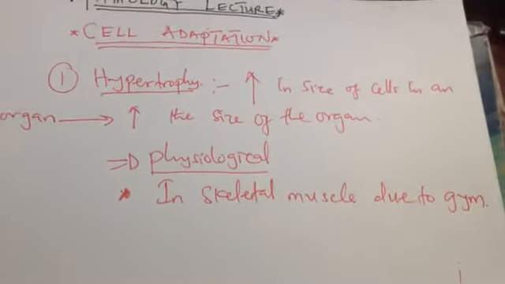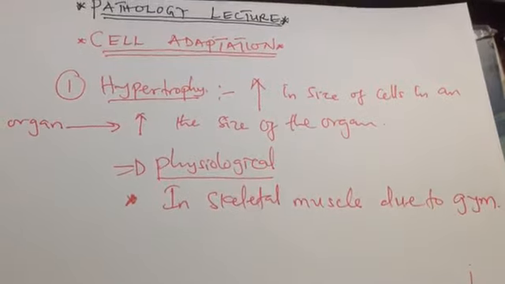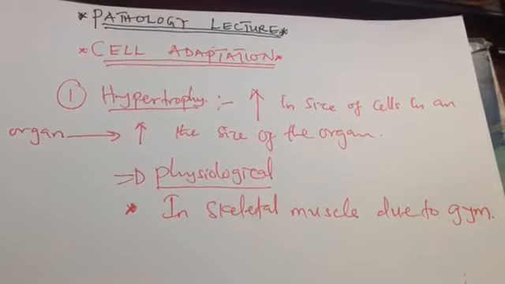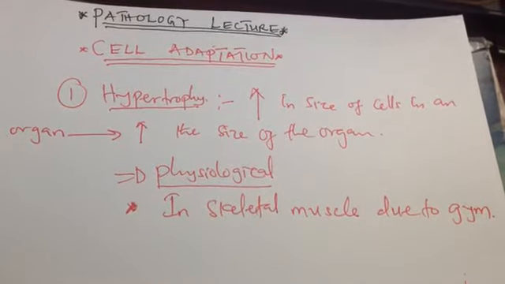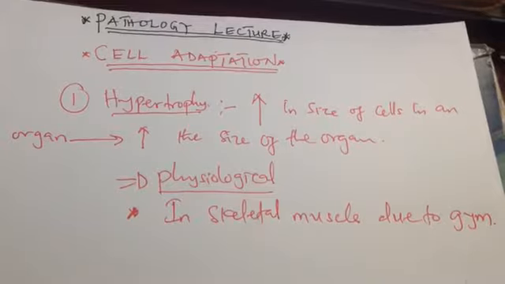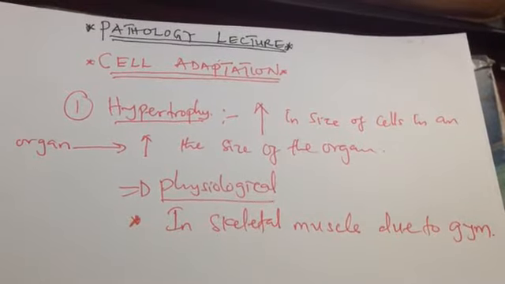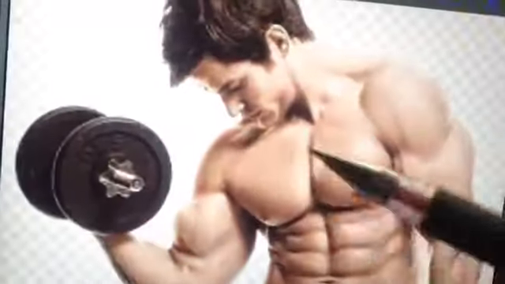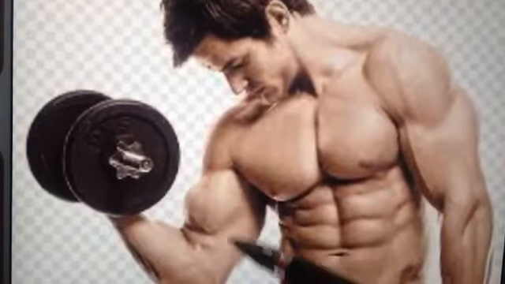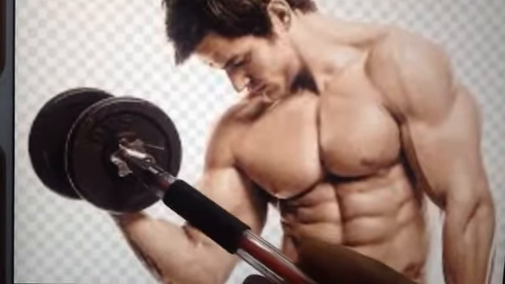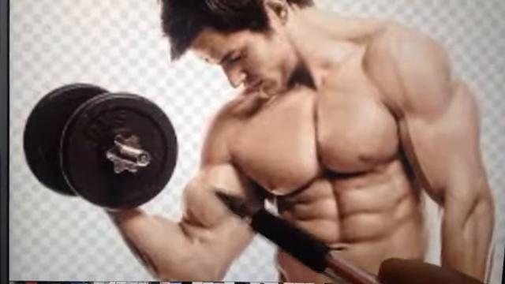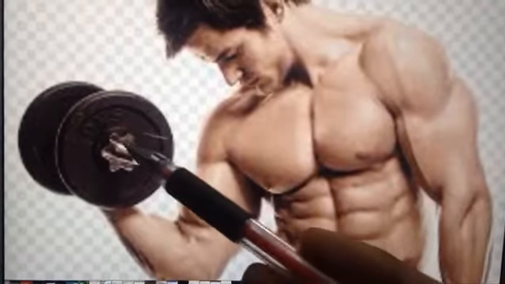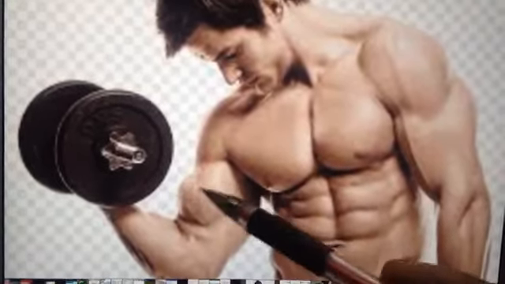Someone who is gymming every day, his skeletal muscles are acted upon by a kind of stress. So that stress on the cells due to everyday gymming can make the cells increase in size so as to continue to adapt to the stress that has acted upon them. Let us see the example. This is a person who is undergoing gym, always exercising his body. These muscles in his body are undergoing stress because of increase in workload, so they increase in size to adjust themselves.